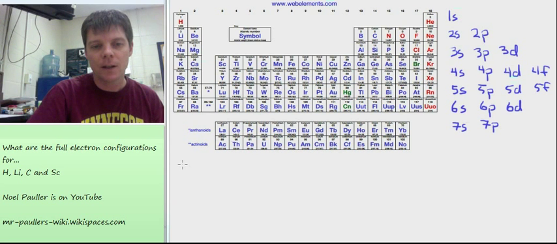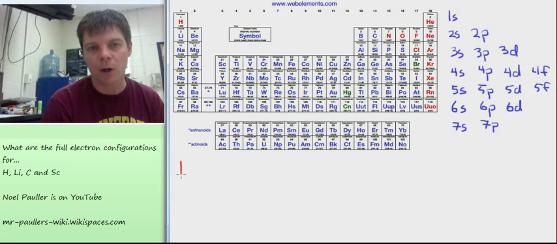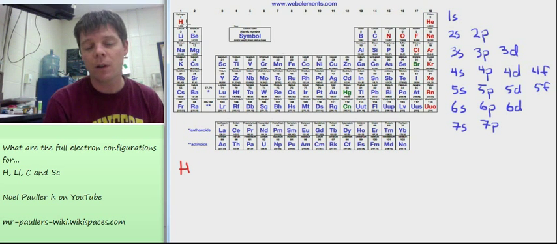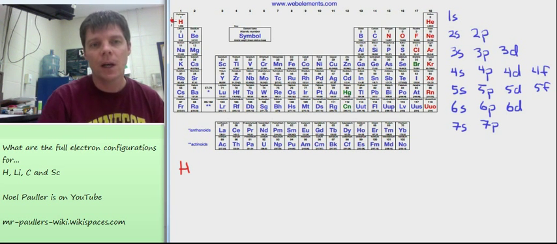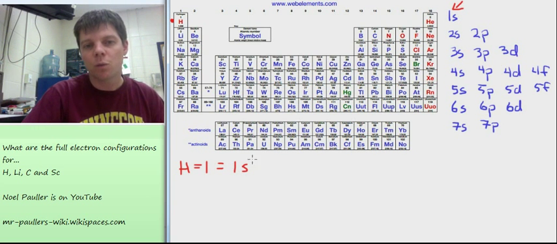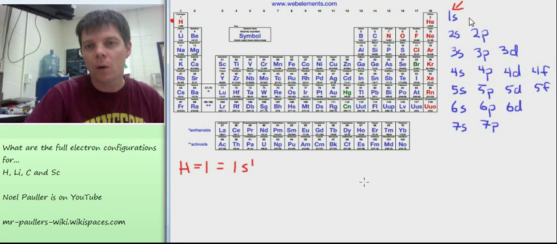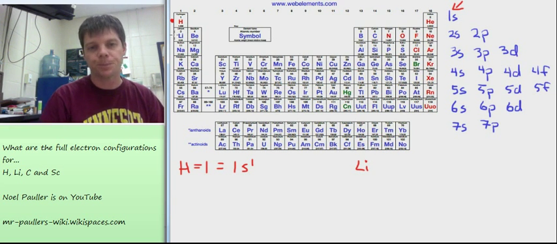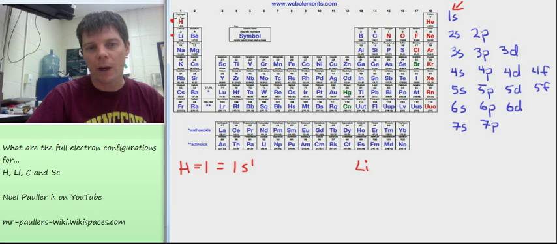Let's go ahead and take a look at our process that we would use in order to figure out an electron configuration. We'll consider the element hydrogen first. Now hydrogen is located up here on the periodic table, and we know from its atomic number that it has one proton. This means that it has one electron. This one electron is going to go into the first energy level in the 1s sublevel with an electron configuration of 1s1.